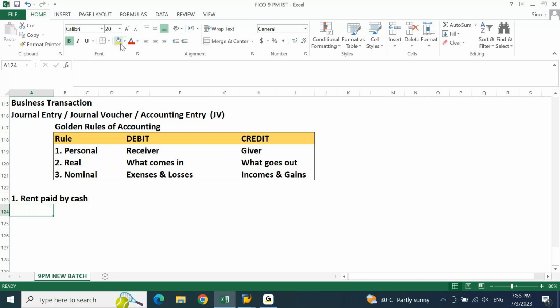Now, when it comes to rent paid by cash, what are you going to debit? Rent account. Rent account debit, to cash account credit. So I am going to write rent debit and cash credit. In this, you should always remember, let's say I'm taking a random amount, 100 on the debit side, 100 on the credit side. Let me put a total of this. Anything that you write on the debit side will always represent a positive number. Debit will always represent a positive number. Credit will always represent a negative number.